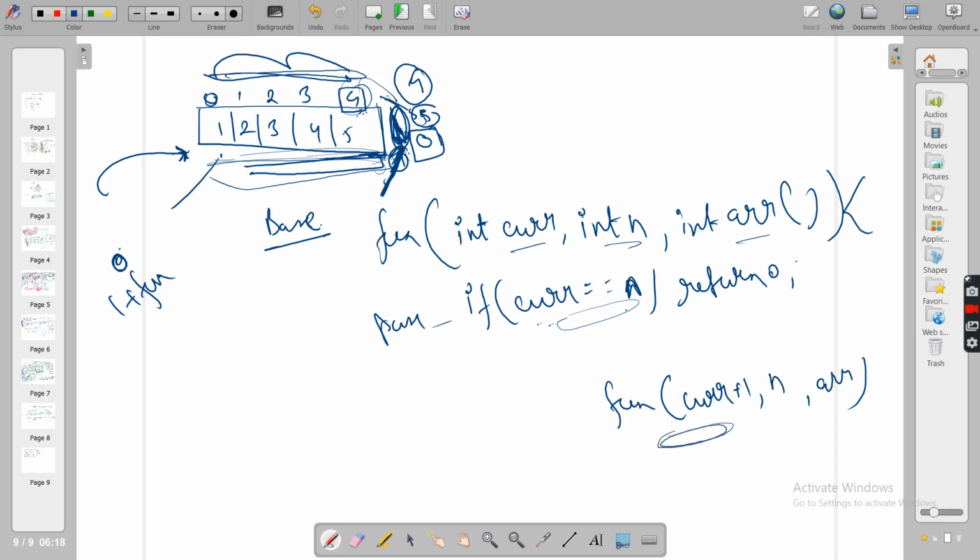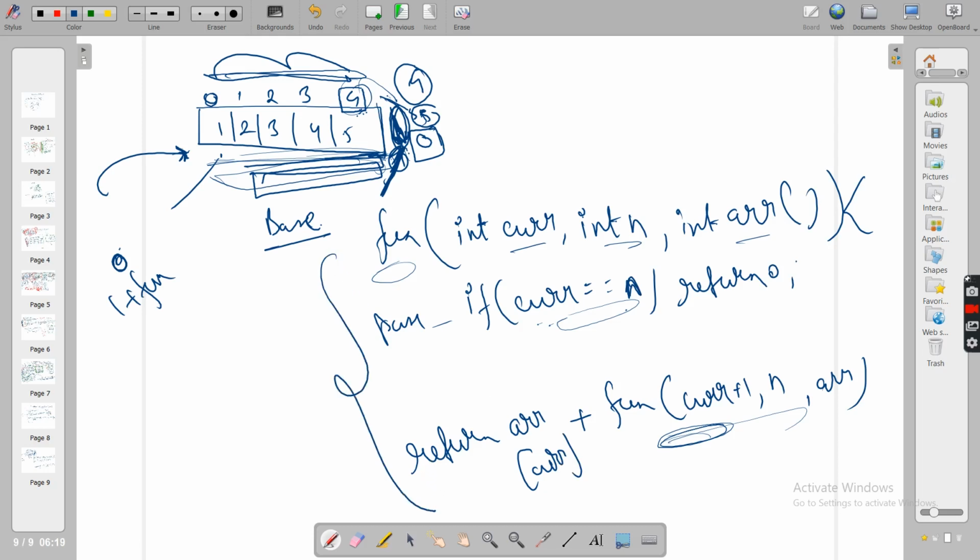All right, this is the hypothesis. You will trust that, yeah, it will return properly. Now what do you have to do? Because what was this function's duty? It has to return the sum of the array. So you will get the sum of the remaining array, and you just have to add ARR of current, the current value. That's it. So this is how you will write it. You will use the induction, base and hypothesis thing. So you always write the base at the top, and while writing the base, you have to think about what your hypothesis was and how your test case is being reduced.